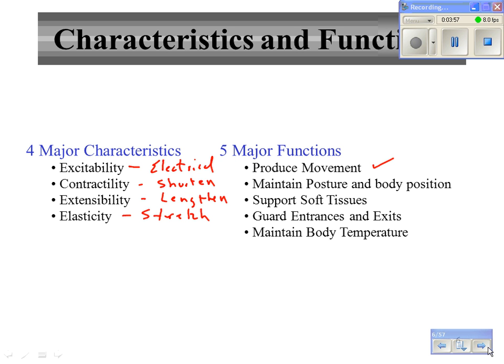Muscle helps maintain our posture and our body position when we're standing, sitting, running, jumping, all those things. One of the coolest things of body position would be a gymnast who has amazing control over the body. Muscle supports our soft tissues, so gives them some shape and holds them in place. It guards the entrances to our body of our eyes, mouth, nose, and ears, and also the parts of our body where we exit, the sphincter muscles, where things move on and out of our body. And then one of the biggest things that we generate for our body is heat, and our muscles generate that body heat for us.